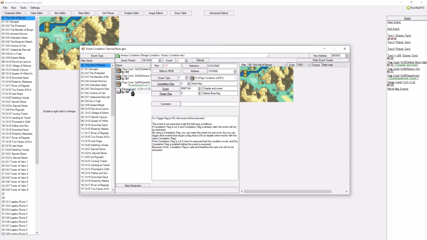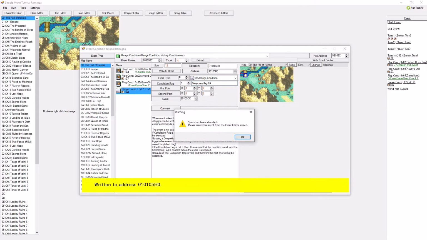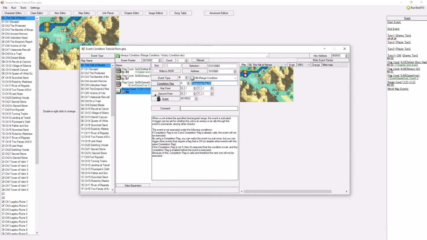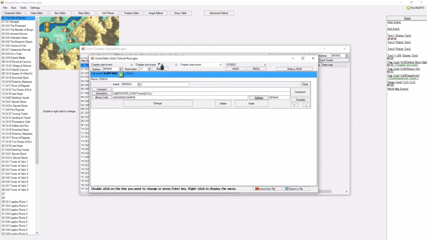Alright, let's go back to Fall of Renee. Let's click on New Event. I'm making a new event. Space has been allocated. Very, very nice. We're going to Event, and boom, we have an empty event. So now what I want to do is, because we're checking, I'm going to do something different. I'm not going to check if a character is alive. I'm going to run a different check. A check of if a character is alive, you can find that in almost every single end event chapter. This is a very good example. Checks if alive, Gilliam.